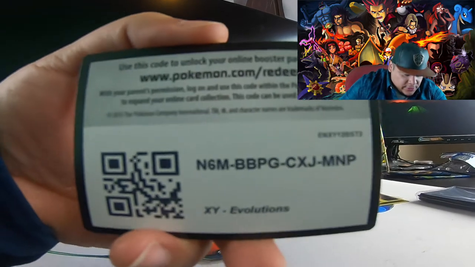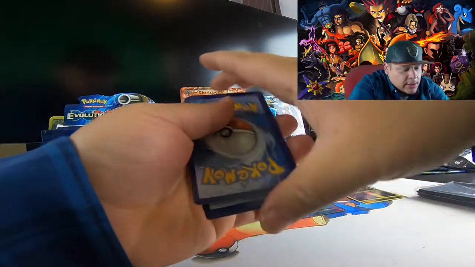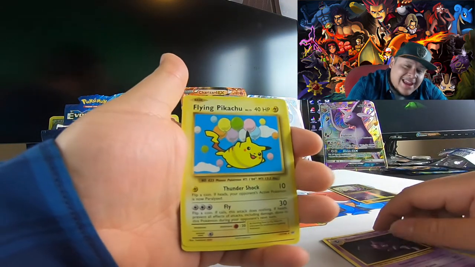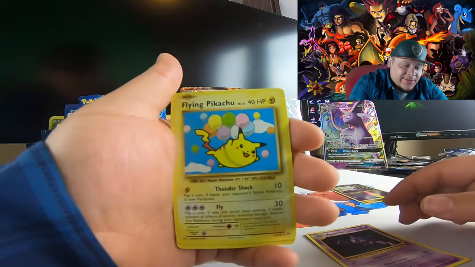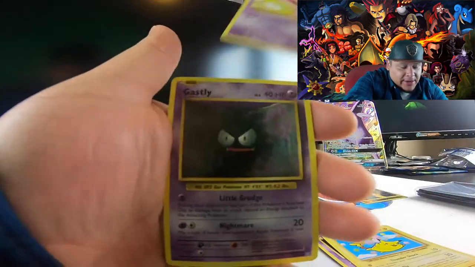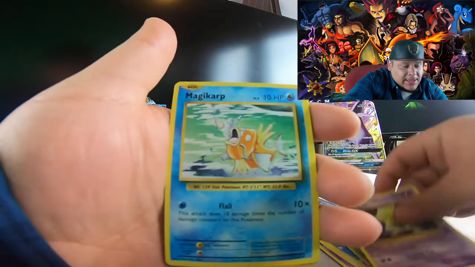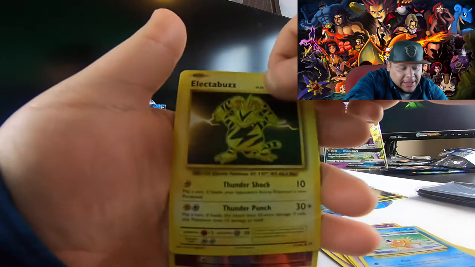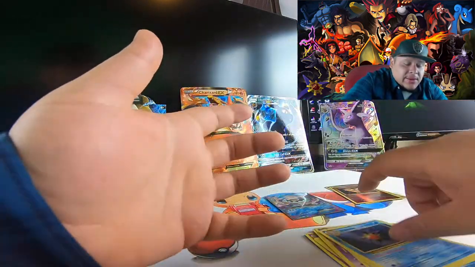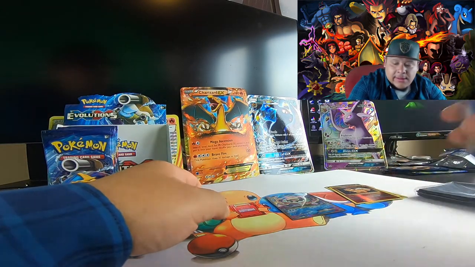Alright, so here's a code before I beat you guys to it. 1, 2, 3. Then. We got a Haunter, a flying Pikachu. I don't know if it was our second one. I know last time we got a surfing Pikachu. Sweet. We got a Growlithe, Ghastly, Caterpie, a Drowzee, a Magikarp, another Electabuzz, and a reverse holo Vulpix. Sweet. And you got a Starmie right here.